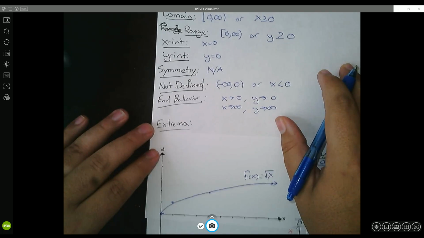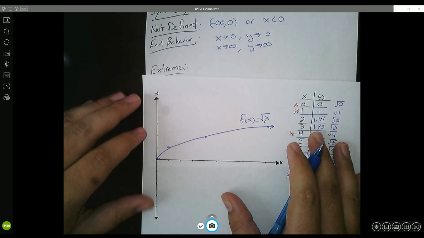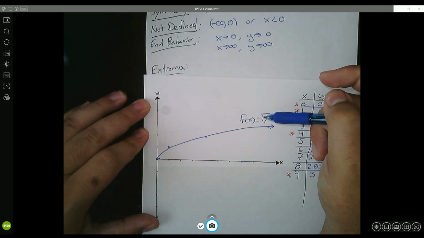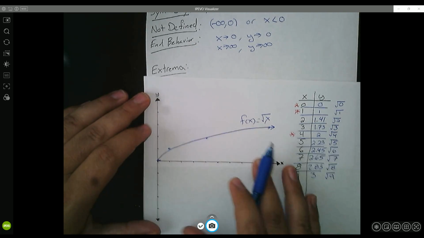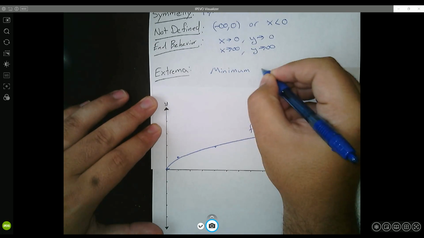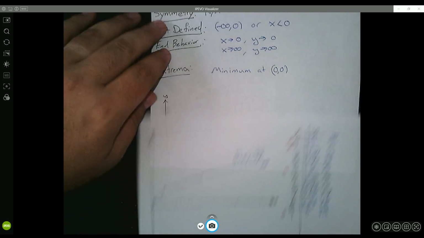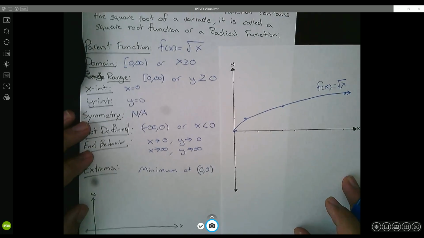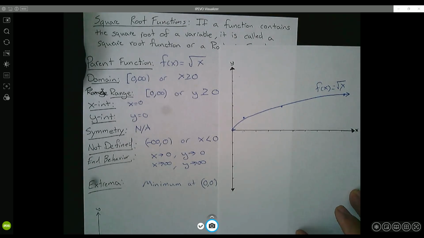And the last one we're going to talk about are the extrema. So the extrema just means, is it a max or is it a min? For us on this function, as you can tell, it goes up to infinity and to the right of infinity, but it never crests. It only does that at this point right here, and there's nothing ever going to be lower than it. So we can actually say this: there is a minimum at 0, 0. Okay. So that's all we have for today's lesson. You won't have a quiz or anything associated with it, just because we're going over the properties of a square root function.